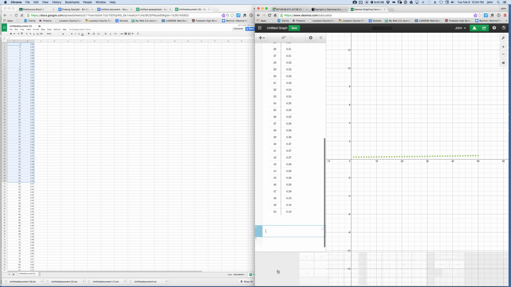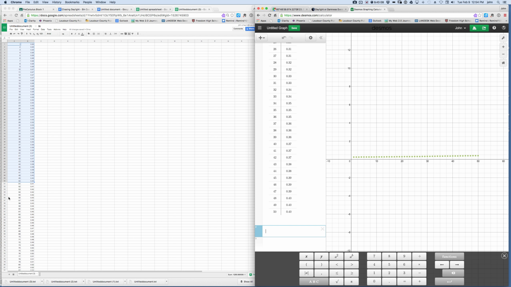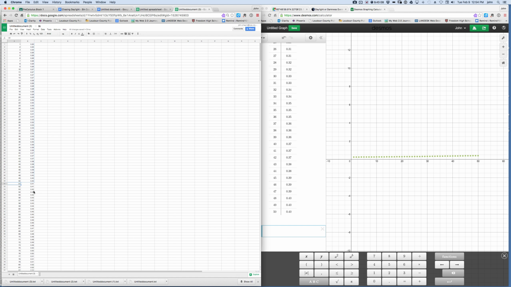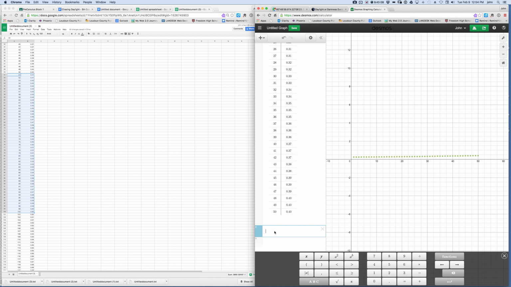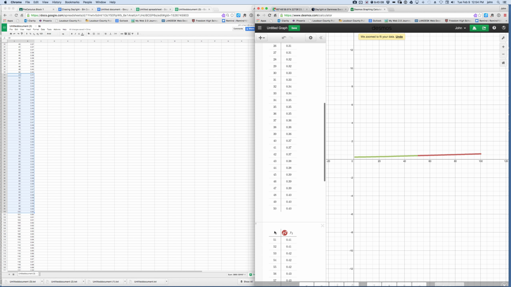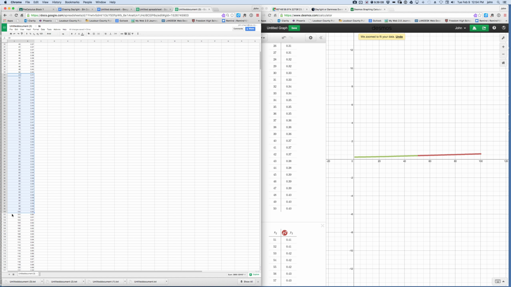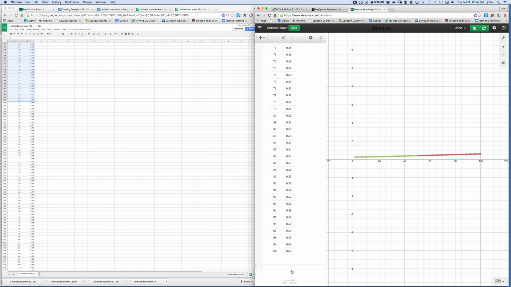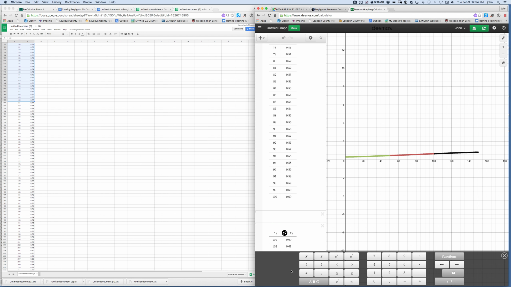Go to the next cell down here, and we'll do 51 to 100. We'll copy and we'll paste. Okay, we'll do 101 to 150. We'll copy and we'll paste.